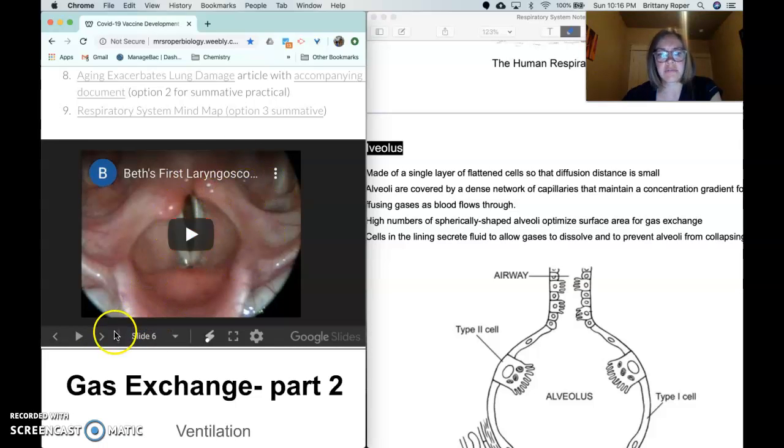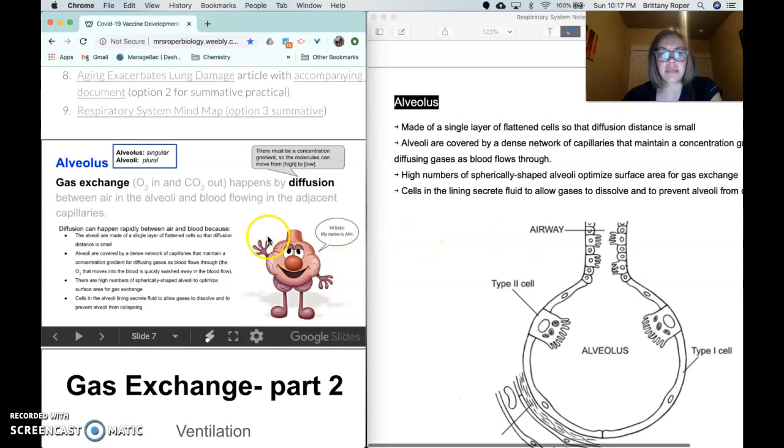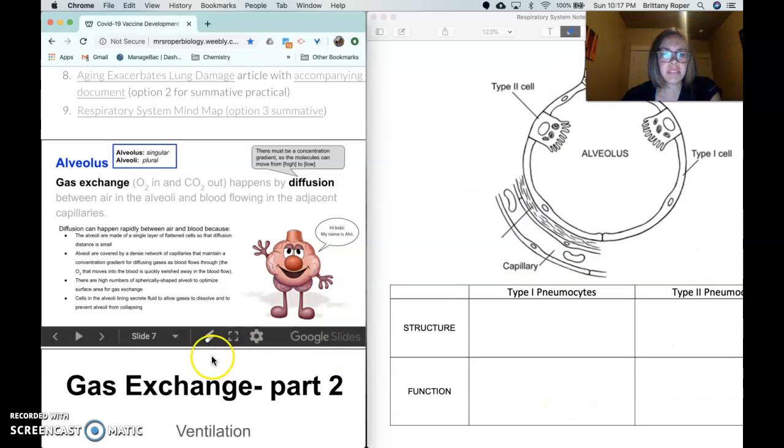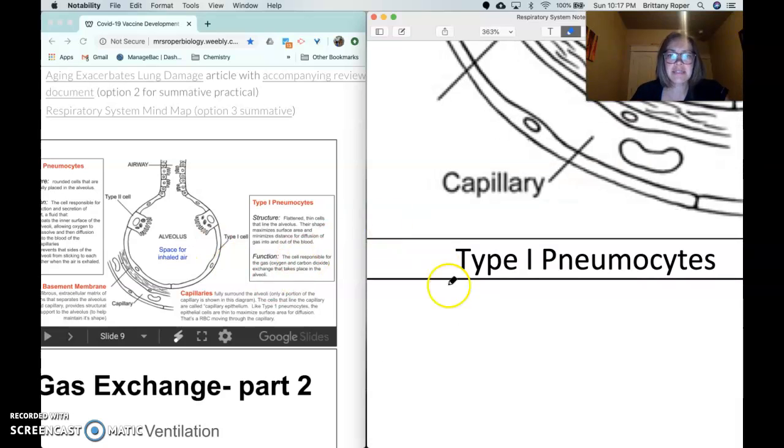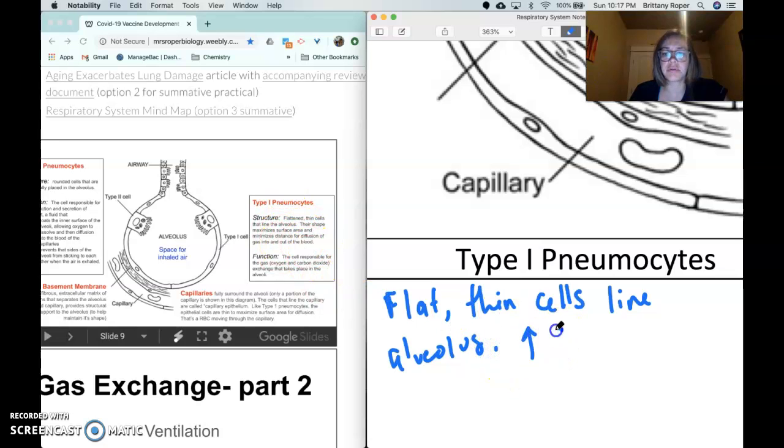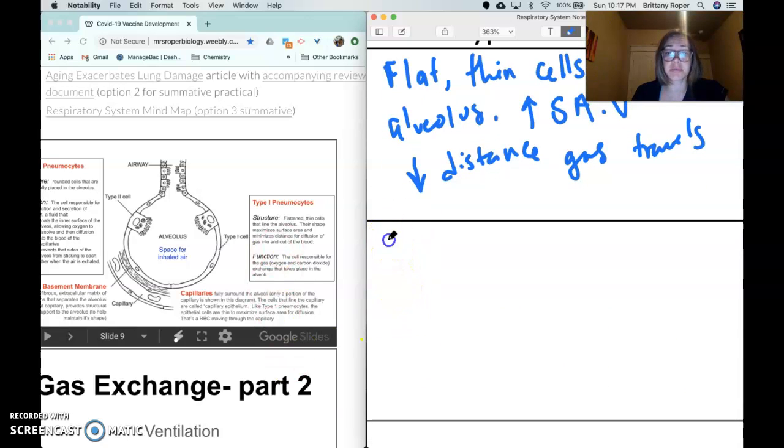I've given another diagram here that gives a little bit more breakdown of what each of these things are. And then we've already begun the discussion of the alveolus. So you can also see another kind of look into the respiratory system there. But the alveolus, as it says here, it's made of a single layer of flattened cells. We've already talked about this. We've got our type 1 and our type 2. But let's look a little bit more in depth at the type 1. So type 1, as you can see here, I've shown the structure of them are the flattened thin cells. So these are flat, thin cells that line the alveolus. They have a really great surface area to volume ratio, which decreases the amount of distance that gases have to travel. Why is that important? Because this cell is responsible for gas exchange.